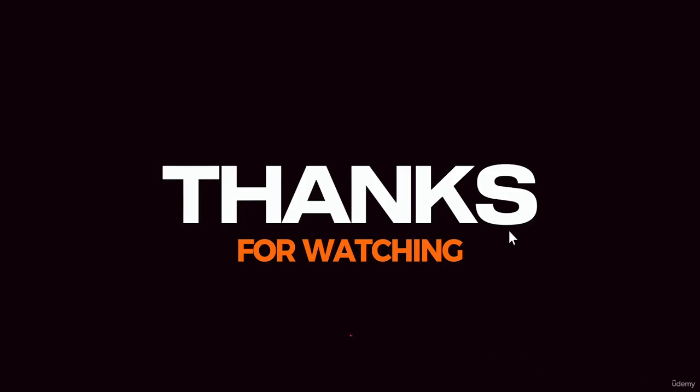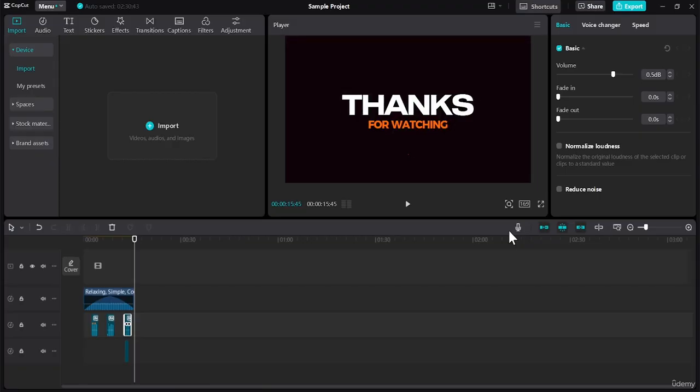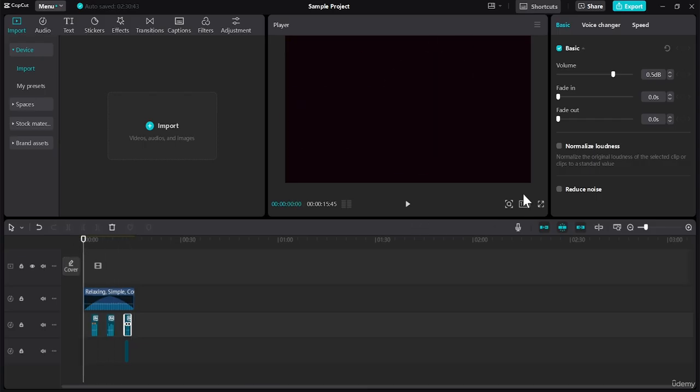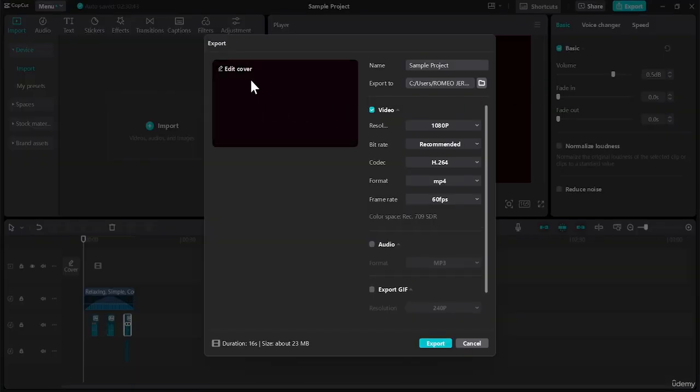Okay, after that let's hit escape and now we are back again to our interface. So after completing your project, you can simply download your edited video to your desktop. To do that, simply head over to the top right to export, select that. After selecting that, it will show up another window which says export.